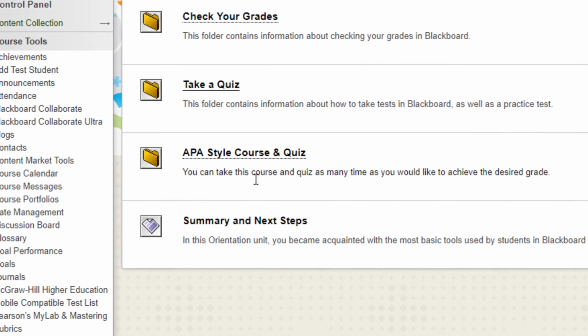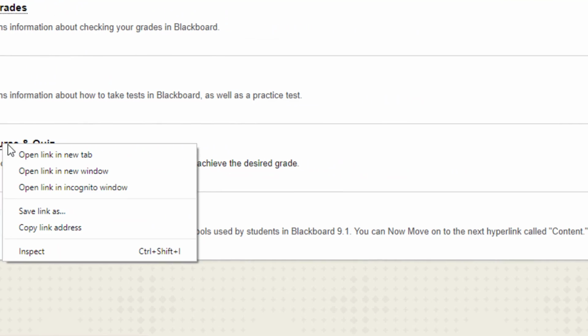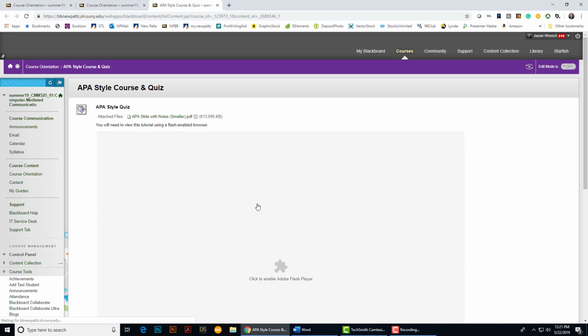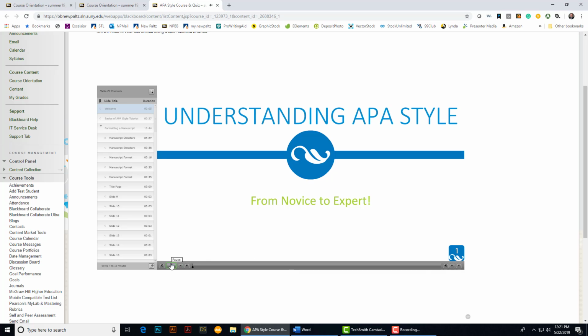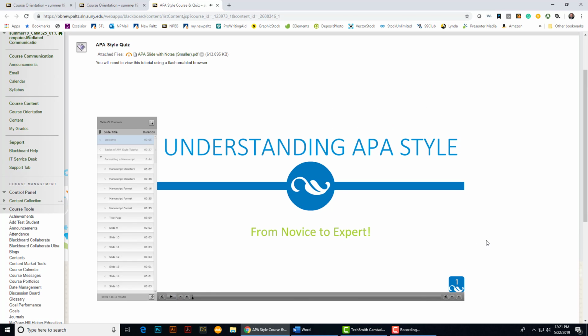So this is where you're going to go in and watch that. I am going to note a couple different things about it. You will need Adobe Flash Player. So if it gives you a problem, just click on it and you can click allow, and you may have to download it if it's not something you already have. And then it'll pull it up. And so when you pull it up, this is what it's going to look like. And I'm going to turn that off because you don't need to listen to me twice at the same time.